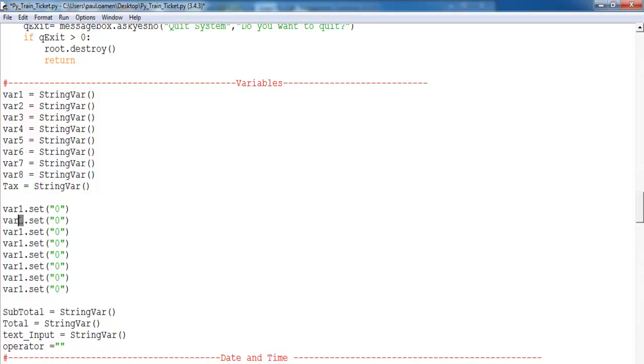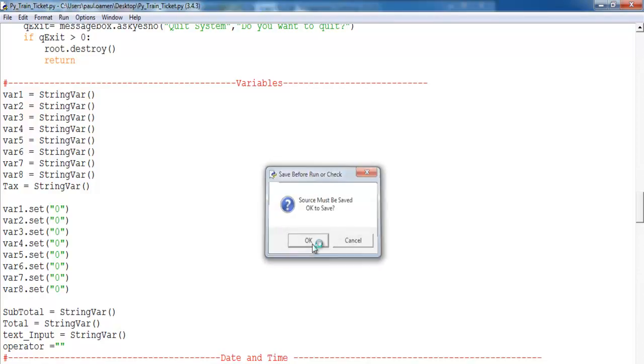That is 2, 3, 4, 5, 6, 7, 8. I think it might be right. Let's see if I'm right.